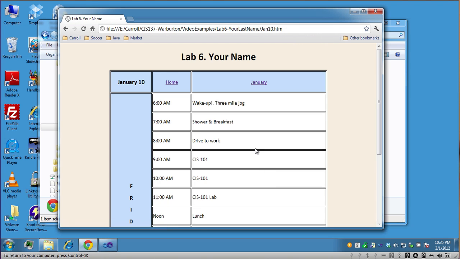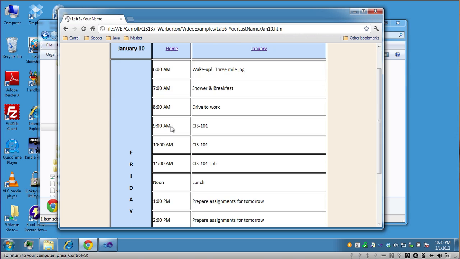If you click on that, now we have our day page. Again, same consistency as far as what the page looks like. Background color is the same. This page is, again, the one where you were not supposed to use the T-head, T-foot, and T-body tags. So if you did use those in Lab 4, you'll need to correct that for this lab. What we've done here is we're using line height on this one. If you used a heading tag in here, what we're doing instead is using a span tag with a BR tag to go to the next line. So it's a span tag, and then you want to style it.